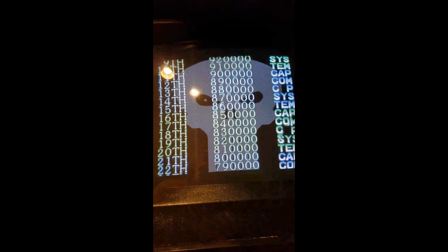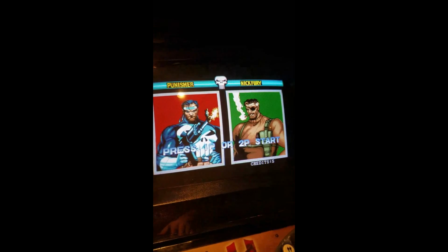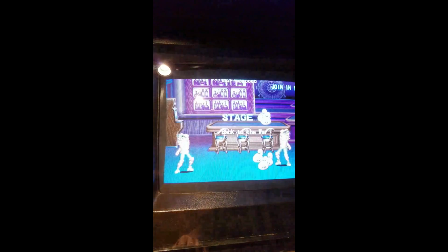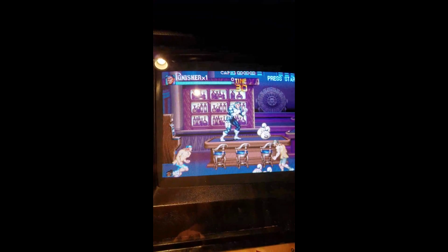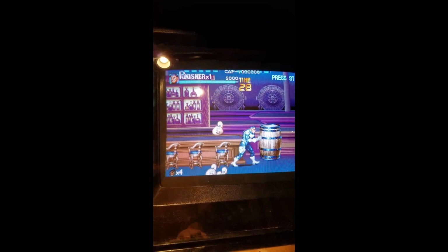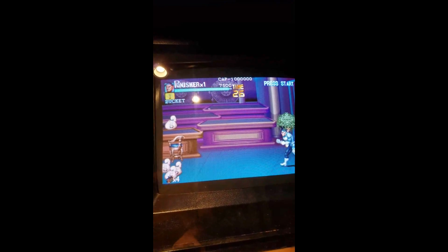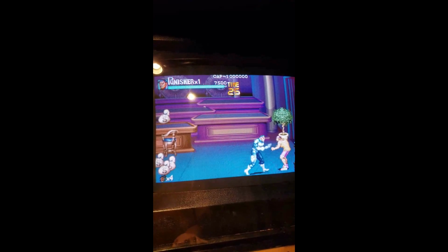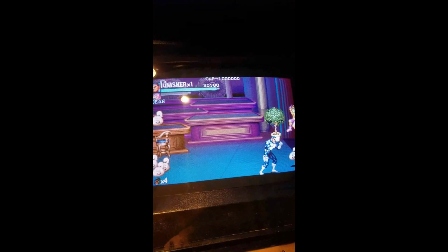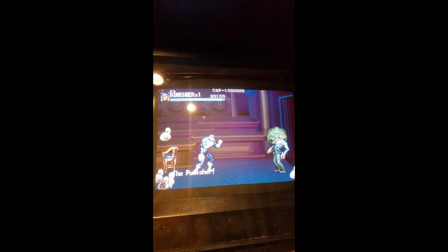So far so good. I'm playing with one hand here, so it looks good. I was able to bring it back. It's the first time I ever did a resurrection with the CPS 1.5. A little more work, but definitely worth it. Like I said, I got the board for 150 bucks, and working great.